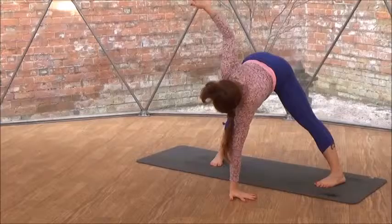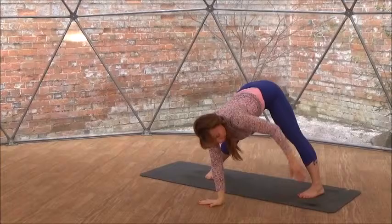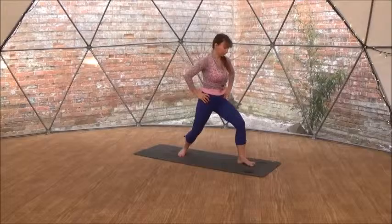Now place your hands underneath your shoulders, wrist against wrist. Lifting your right arm up, so you're twisting, gazing up to your right thumb. Breathe in, keep on pushing your hips back. And exhale, right arm down. Lifting your left arm up, spread your left fingers wide. Feel this lovely stretch as you twist. Draw your abdomen in, gazing up to your left thumb. And exhale, left hand next to the right.